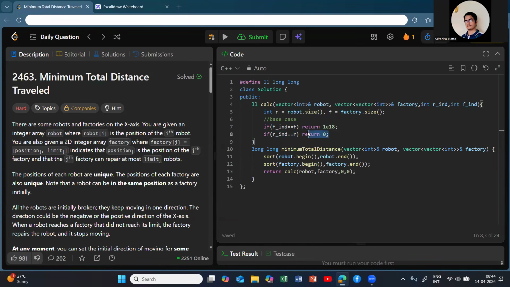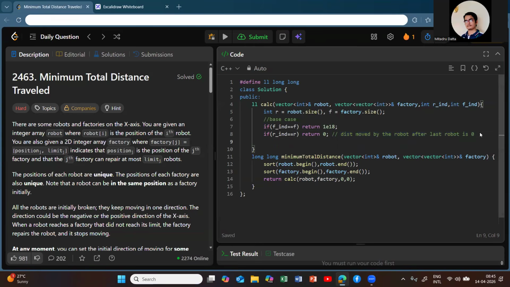This is not what I am returning as my answer; it is as if I am adding the distance value to my answer. The distance moved by the robot after the last robot is 0. That robot doesn't exist, and therefore it doesn't move any distance. So we do not need to add any distance to it. I hope this is very clear to you now.